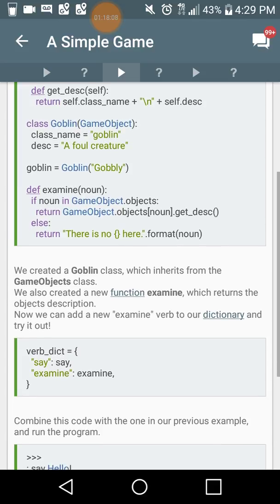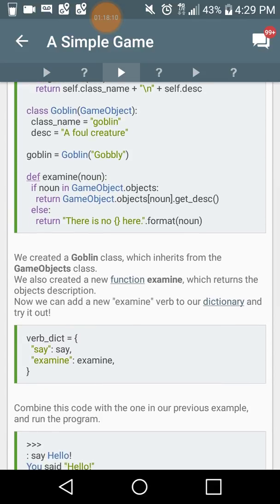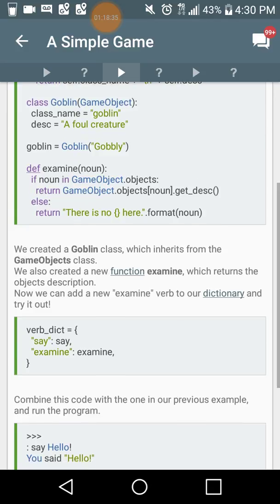So now we take our verb dictionary named verb_dict, and we set it equal to, in our curly braces, two key-value pairs. The first key-value is the string say, a colon, with the value say, comma. The second key-value pair is the key is the string examine, a colon, and the value is examine, followed by a comma, and followed by the closing curly brace.